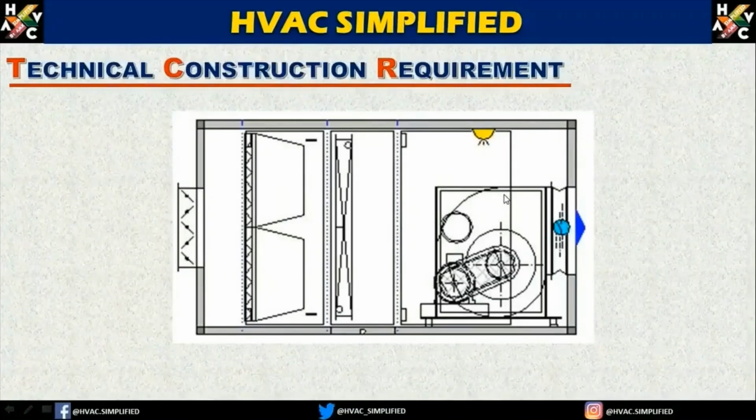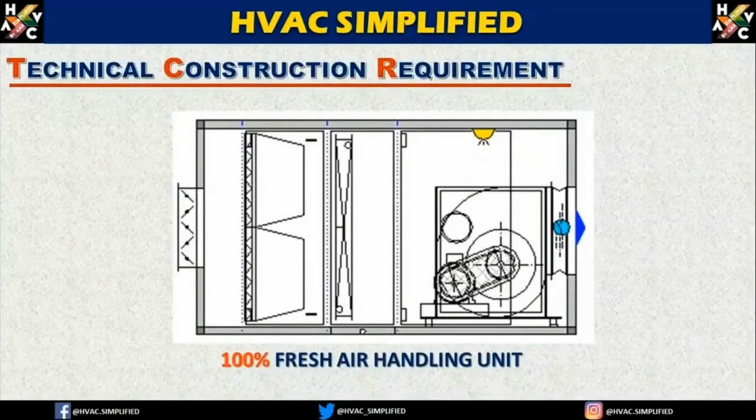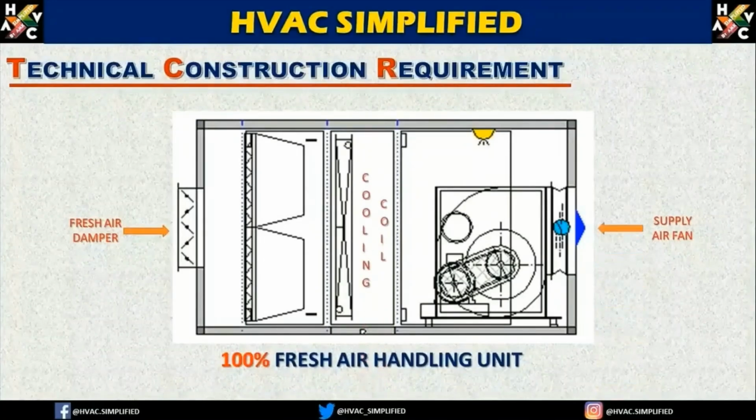Now let us see the combination and the assembly of a 100% fresh air handling unit. Now as you can see, when you combine all these parameters: the supply fan, which is a fresh air fan, the cooling coil which is the DX or the chilled water coil, the pre-filter, the back filter, and the fresh air entrance. This is the fresh air damper, and the other side will be the supply air, which is also known as the fresh air supply. So this is the standard basic assembly of a 100% fresh air handling unit.